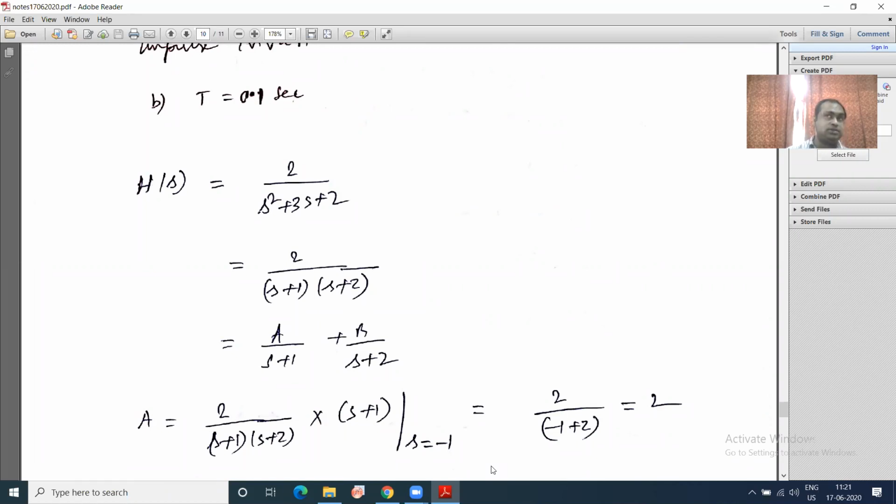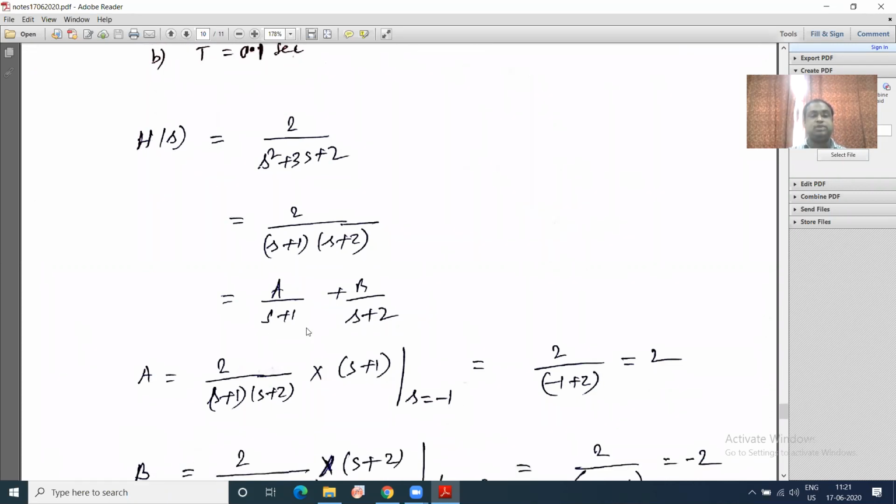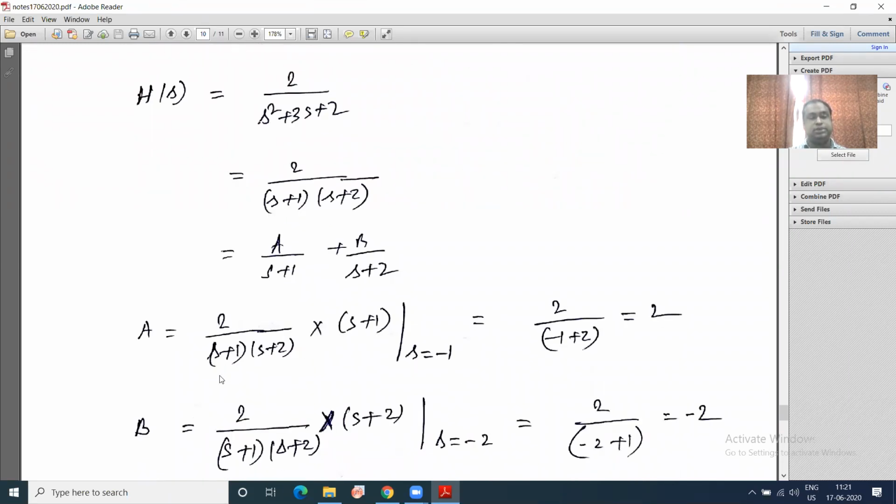This is what is called the partial fraction method, which you have discussed in detail in Z transform. You have to multiply H(s) with s plus 1 and calculate for s equal to minus 1, and you will get A. Similarly, you get B by multiplying H(s) by s plus 2 and putting s equal to minus 2. Because if you calculate A, s plus 1 into this quantity gives A, and B is multiplied with the same s plus 1, so this part goes to 0, and this part gives minus 2. Agreed? Any doubt you can ask at this stage also?